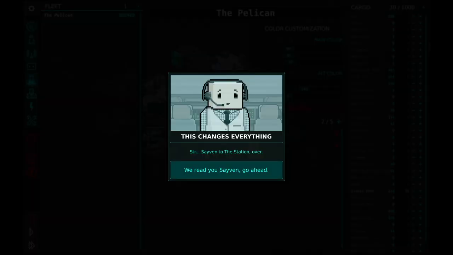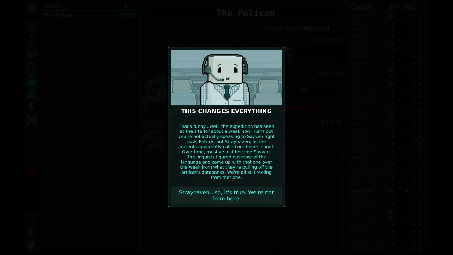This is the station. That's funny. Well, the expedition has been at the site for about a week now. Turns out you're not actually speaking to Saven right now. What? But Strayhaven, as the ancients apparently called our home planet. Over time, must have just become Saven. The linguistics figured out most of the language and came up with that one over the week from what they're pulling off the artifact's databanks. We're all still reeling from that one.